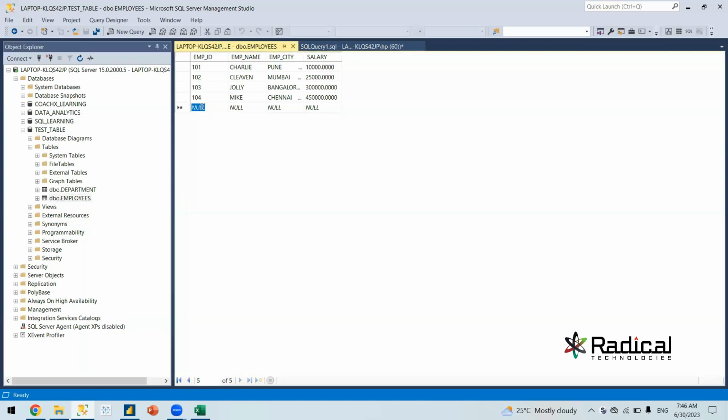So what you want to do, I want to add the employee number 105. He just joined my company. The name of the employee is, let's say, Roselle. You can put any names you want. I'm just adding the names of my managers. It is easy to remember. And then the city this time is Hyderabad. Okay, and let's say आपको salary null रखना है, you can keep it null, but I would just like to add some salary here.